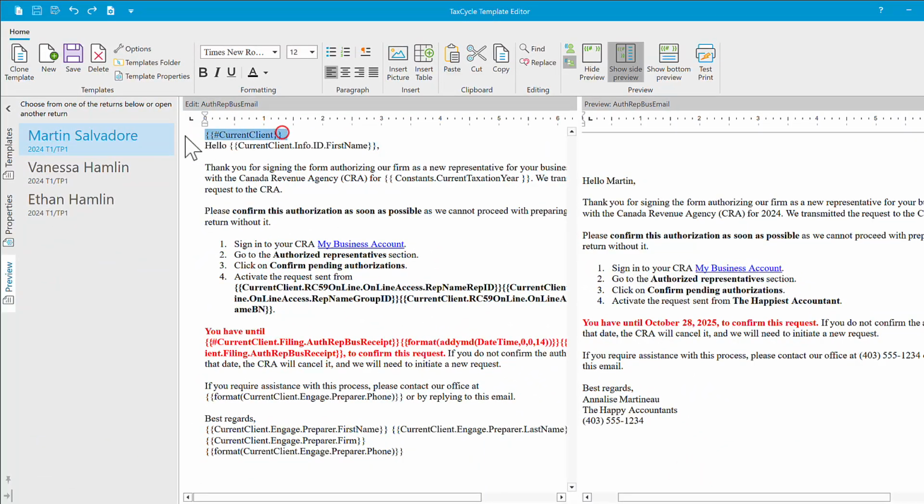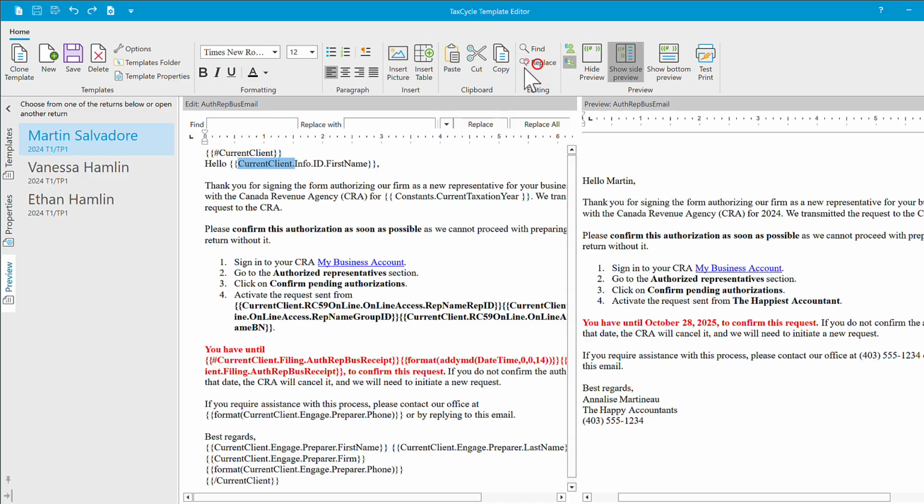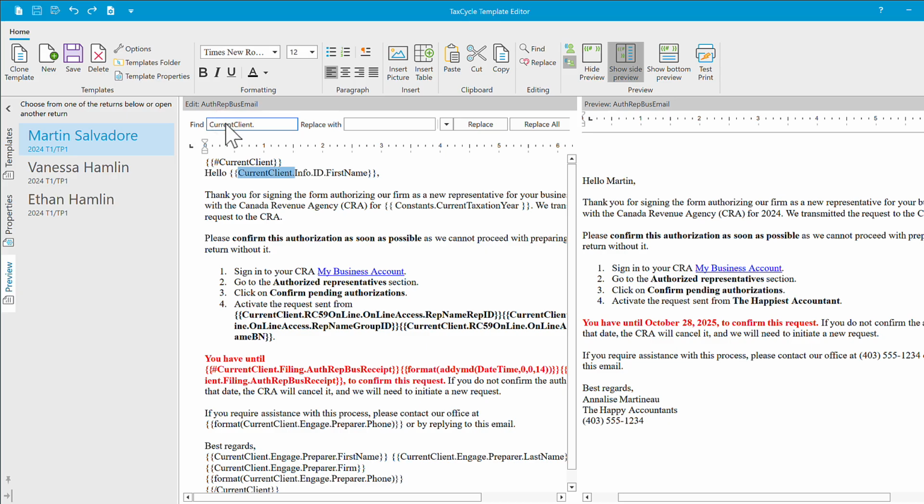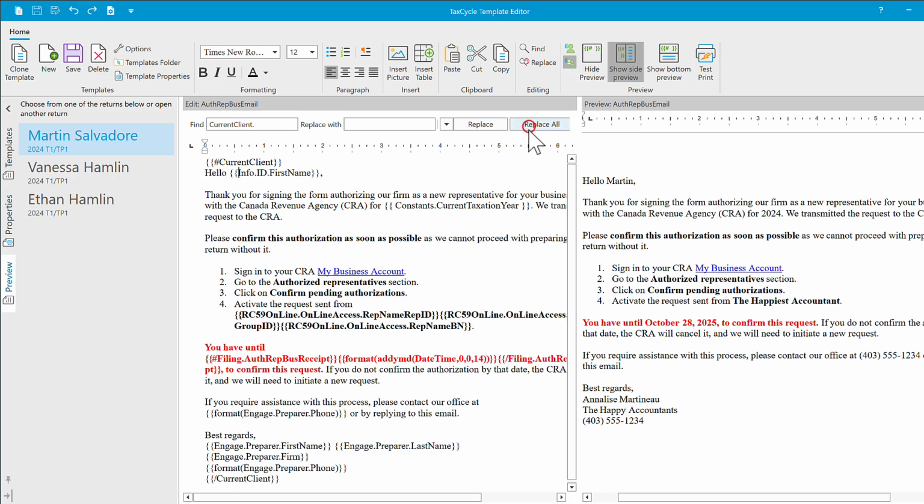What I do is I create a tag that says, if this is the current client, and then of course I'm opening it and I always remember to close it. And then I can close it with that slash and have it at the end of my letter. It doesn't really change anything visually here. And then what I can do is a quick replace, find this "current client." and just replace them all. And now my code has gotten significantly smaller and easier to read.